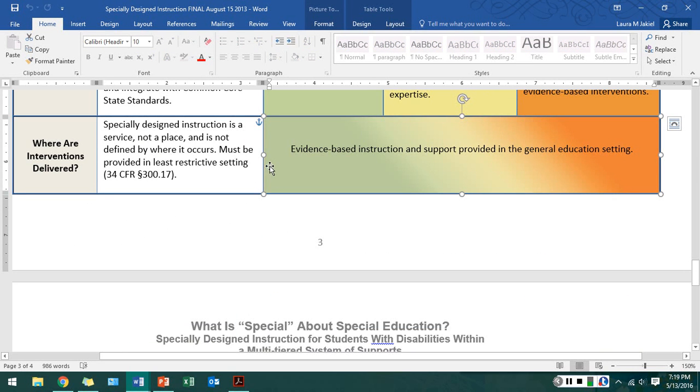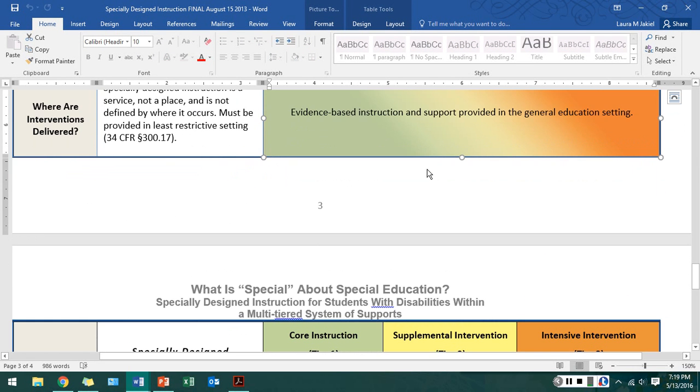The students might, if it makes more sense, if part of what they need is help with writing, well, maybe they're going somewhere with like a therapist or something. That is okay. That's not out of the realm of possibilities, but they're still a member of your classroom. They're not off in some other class.